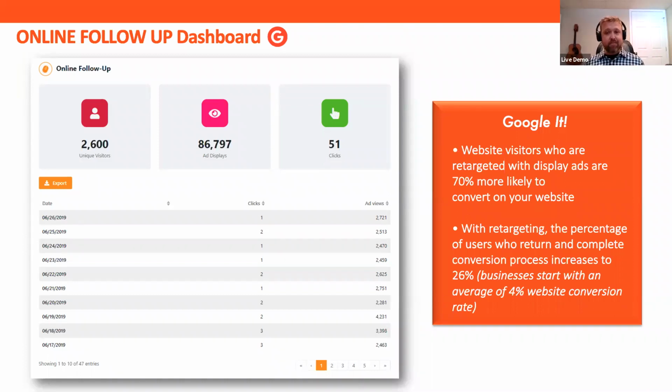You go to a website, there's a pixel that'll actually identify your browser, and it will follow you around the internet after you leave the website, right? And it'll do it on mobile devices, it'll do it on your desktop, everywhere you go. And that's online follow-up. So we're bringing that to direct mail, which is really cool because these banner ads are going to look exactly the same as the mailing. So that whatever drove that person to the website is going to be following them around after they leave the website for 30 entire days, okay?